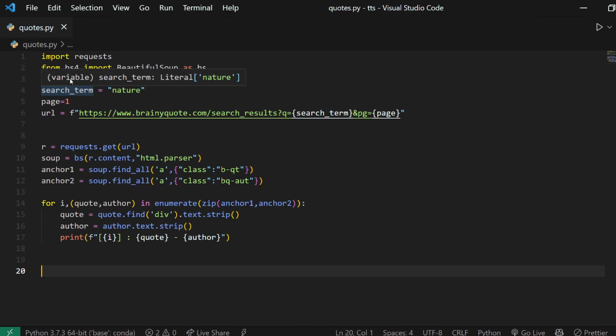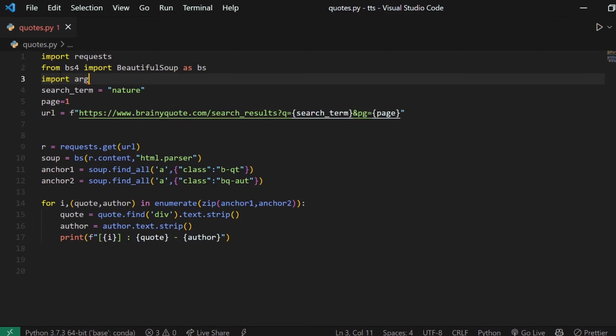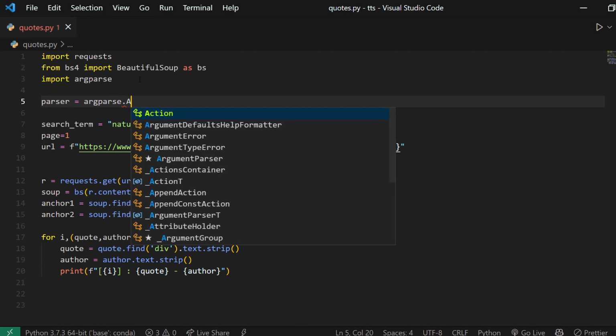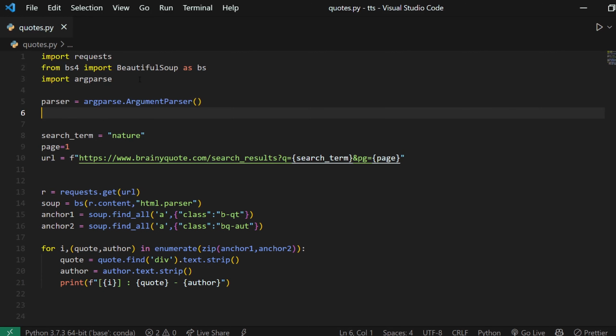So I'm going to import the argparse module. I'll say import argparse, and I'll define a parser up here. I'll say parser equals argparse.ArgumentParser, and I'll add some arguments to this parser. The first one is -q, and we'll add some description to it, so when the user asks for help, they will be shown what this argument does.